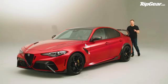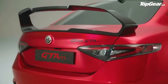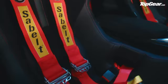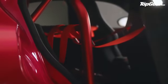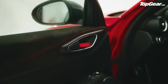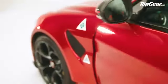So there are two versions of this car. The first, the four-seater GTA, which, let's face it, is for wusses, or this one, the more hardcore GTA M, which you can spot thanks to the massive carbon fibre wing that sits on the boot lid. Also, with the GTA M, on the inside, it ditches the back seats. You get a roll cage, you get harnesses in the front. You can't actually sit back there, but there are hollows for you to secure your personalised helmet in, and for your fire extinguisher if things go horribly wrong. And in the front, instead of normal interior door handles, you have fabric door pulls for maximum race.